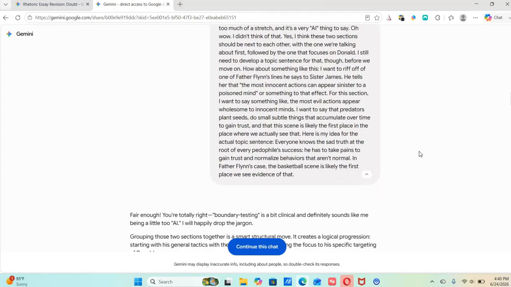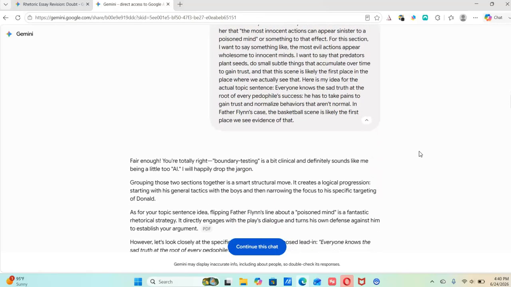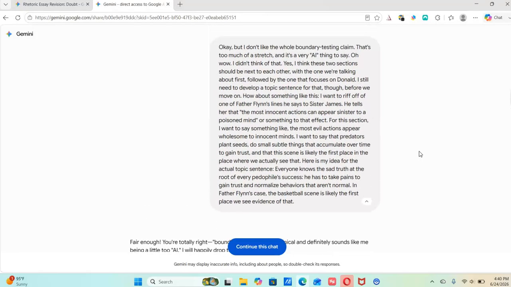And you'll see when you look at this, because I don't want to end up reading all of this, my thought process is that I'm pretending to be the student who wrote this, and I'm actually thinking through this. These are my real thoughts in the moment, because I can't just snap off a topic sentence cold.